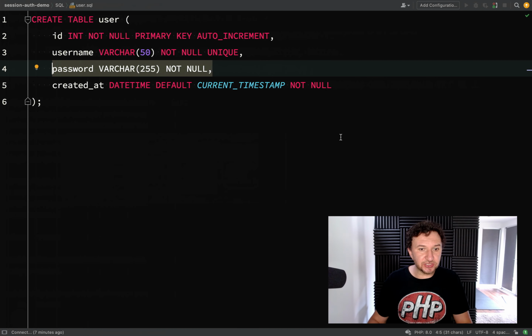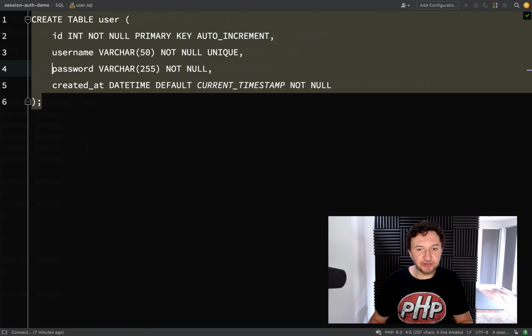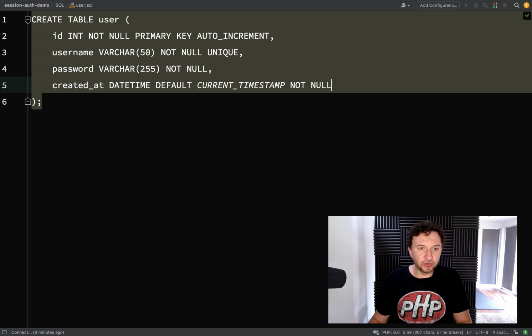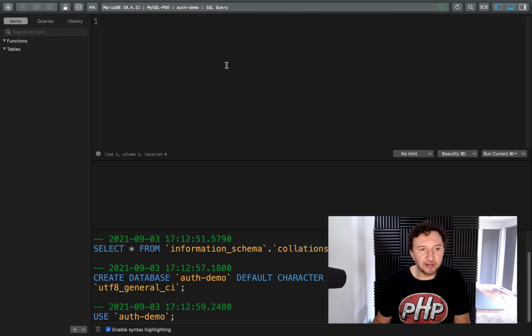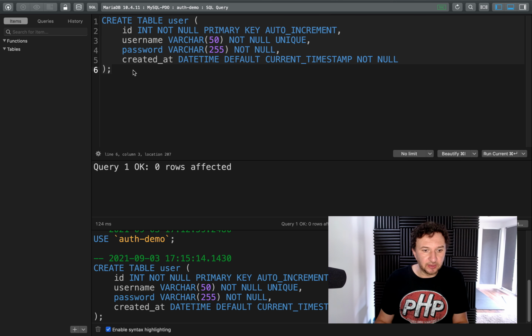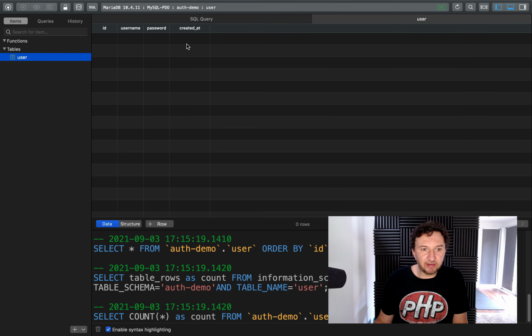Okay, let's copy this. Haven't covered everything there. Oh, the last field is created at, which will be entered every time a new user is created. Okay, so we shall copy all of this, go over to my database client that I'm using here. I'm using something called Table Plus. Free version. I think it's pretty good. I'm not affiliated with them anyway. It's just what I use. Okay, paste that in there, and then to execute this I just press Command and Enter. Okay, query 1. Let's give this a refresh, and so there we have a user table.